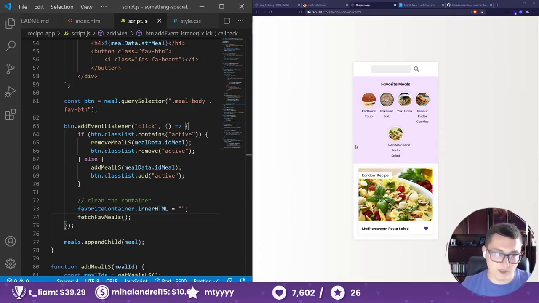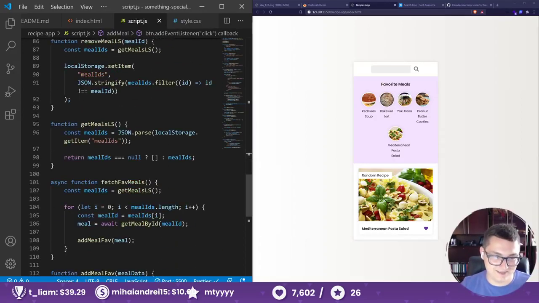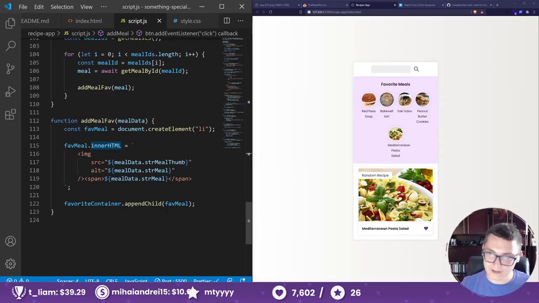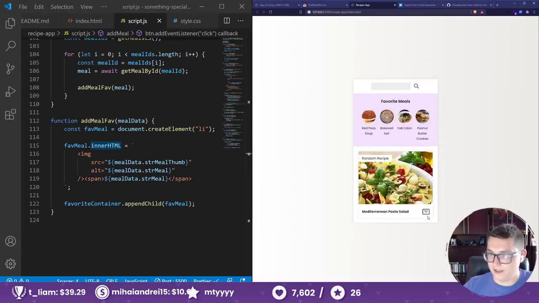This project is way too bigger for what I need to do today. Or just scroll. How to auto update favorite meals list now after clicking. Also, this should remove, yeah.